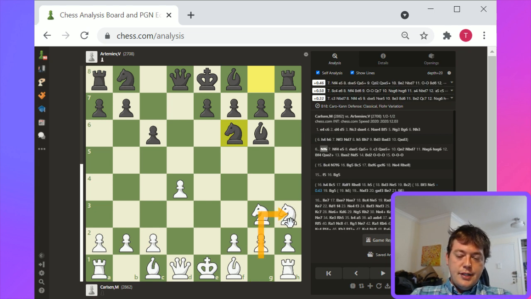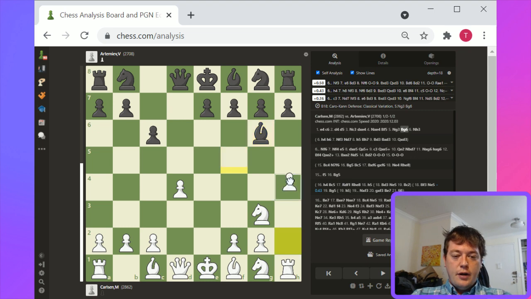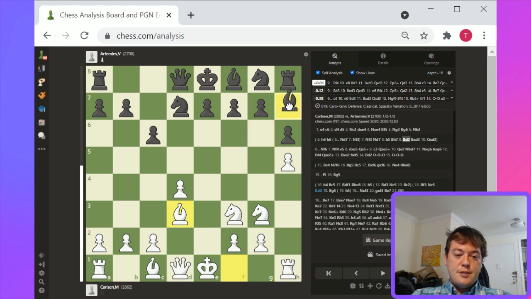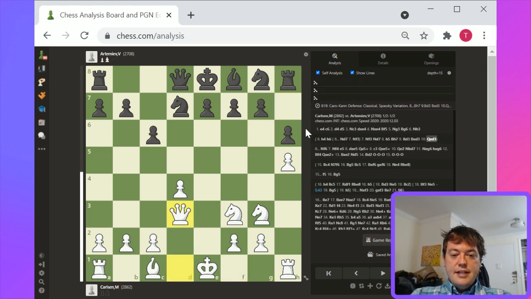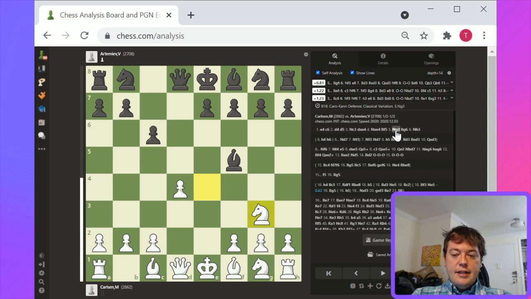This is really interesting to me because the main line, which we can go through, is knight to G3, bishop to G5, H4, H6, knight F3, knight to D7, H5, bishop there, bishop takes, queen takes. This is the mainline classical Caro-Kann. But the classical variation starts with knight to G3.